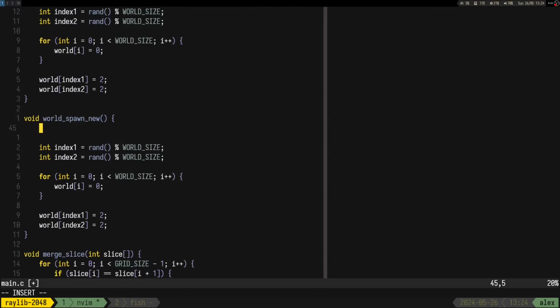So let's define int index, which is gonna be 0, or I guess it could be a random.